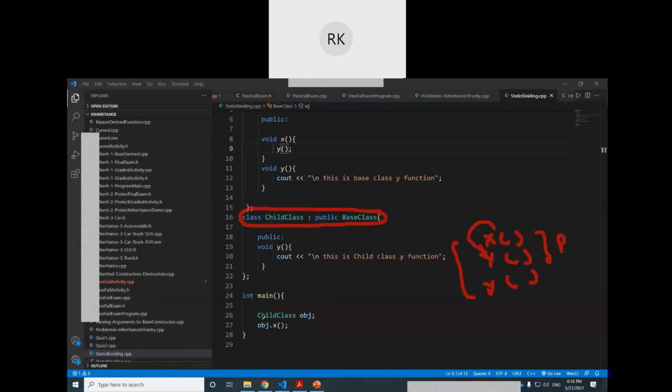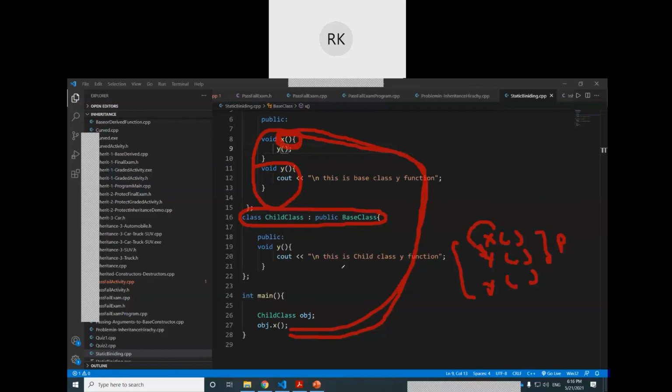So when run time comes, the compiler just follows the binding which has been done during compilation time. This is called binding.